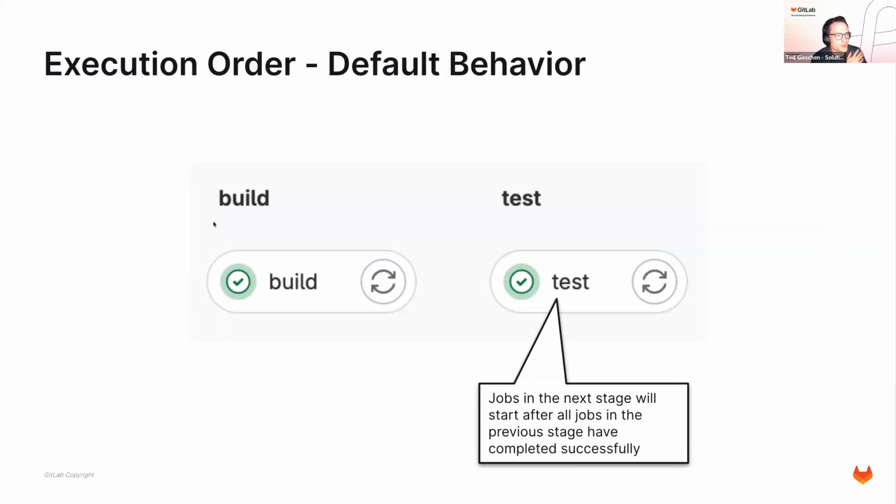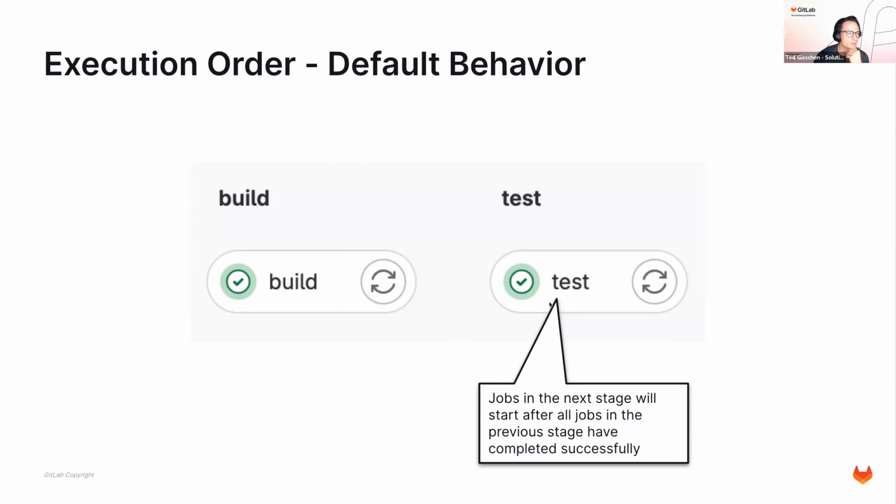Awesome. So now we've looked at the order in which scripts run within a job. And now let's go ahead and take a look at the order in which jobs run themselves, so the execution order in here. Now, by default, generally speaking, jobs will only run after all the jobs in the previous stage have been completed.